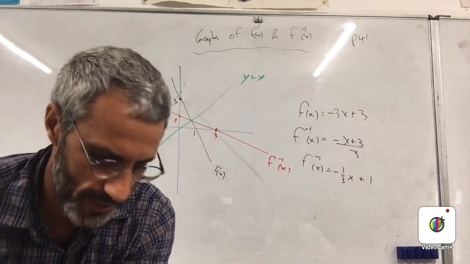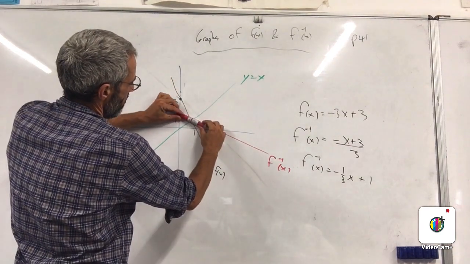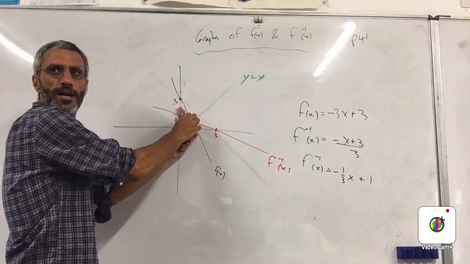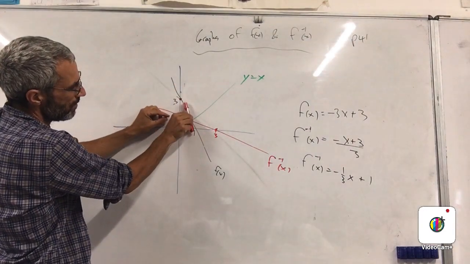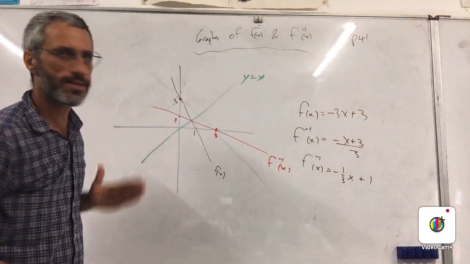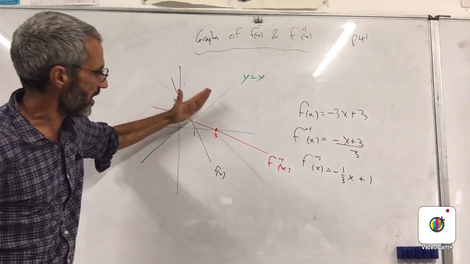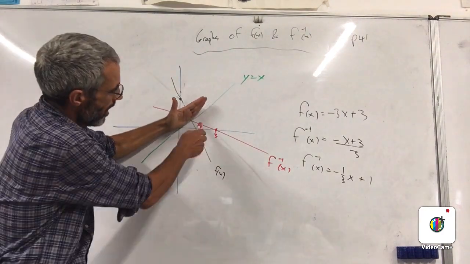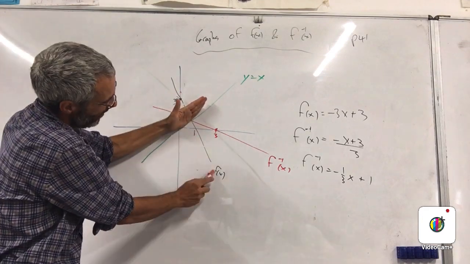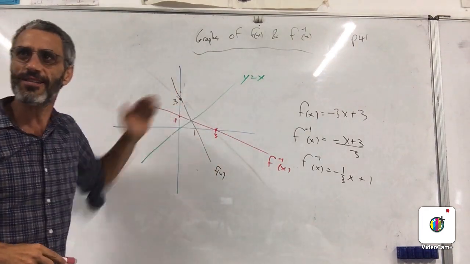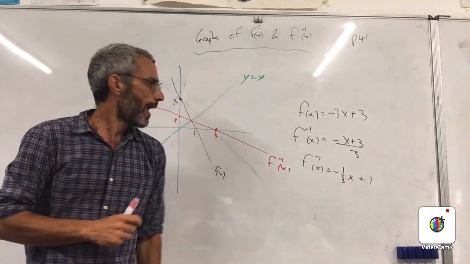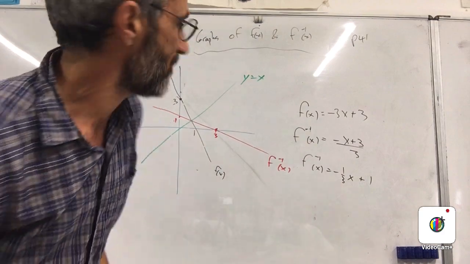If I take this and I flip it around this line of axis, let's say, forget about flipping. If I took a mirror here, what will be the reflection of that one? It will be like that one. What will be the reflection of that one? It will be that one. That's the symmetry. So there's symmetry around the line y equal x. And then there's two more things that we need to say.